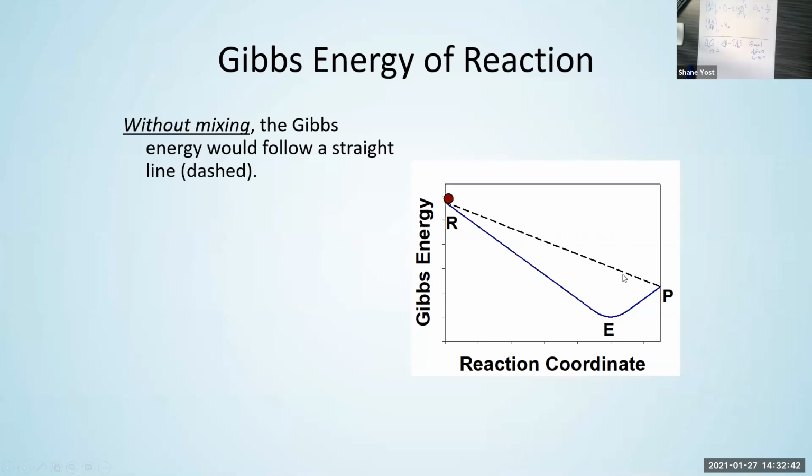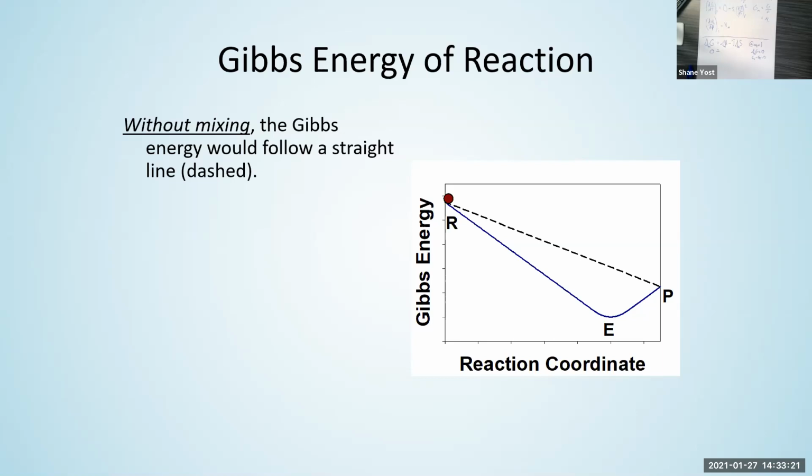Assuming that they don't mix, that once you form products, you extract them out, right? You separate them from the reactants, okay? And if you do that, you will always get 100% of your stuff forming products, assuming the products are at the lower free energy, right? Whichever one's at the lowest free energy, you will get 100% formation of that given enough time. Again, we're not thinking about kinetics and how long it takes the reaction to go, but given enough time, your reaction will go to completion and form 100% of whatever the lower free energy state is if you don't allow these things to mix.